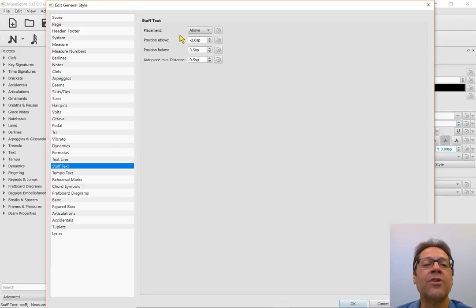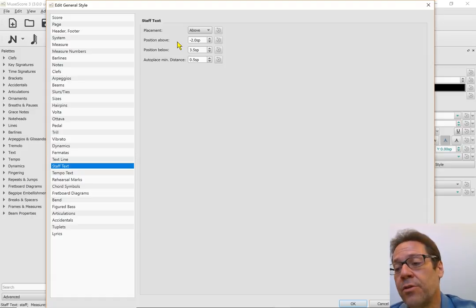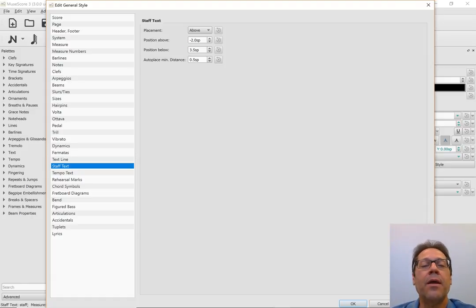So now for staff text, you can see, and this is actually one of the next features I was going to talk about anyhow. With staff text before, you just had one default position. It was either above or below the staff, depending on what position you set. Now you can set independent positions for above or below. So you can say when it's above the staff, I want it to be here. When it's below the staff, I want it to be here. And then there's also a setting to control the minimum distance for the auto placement. In other words, when the collision is detected, how far away from the colliding element is this thing going to have to move. And then this is a default. Do you default to above or below? So these are the settings that are now available for staff text as far as the position goes.